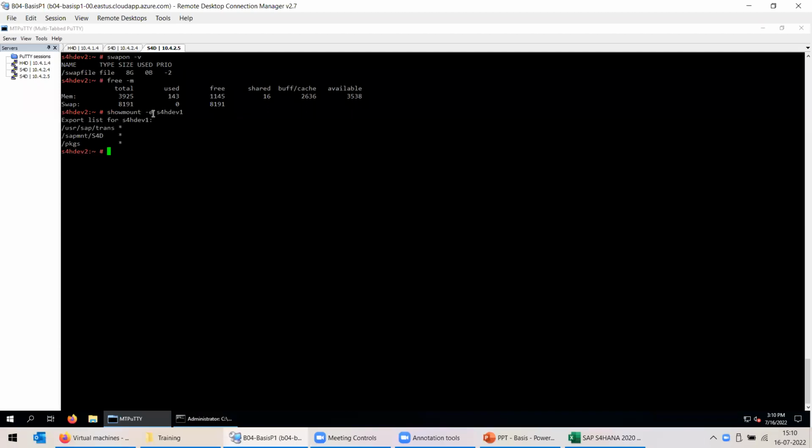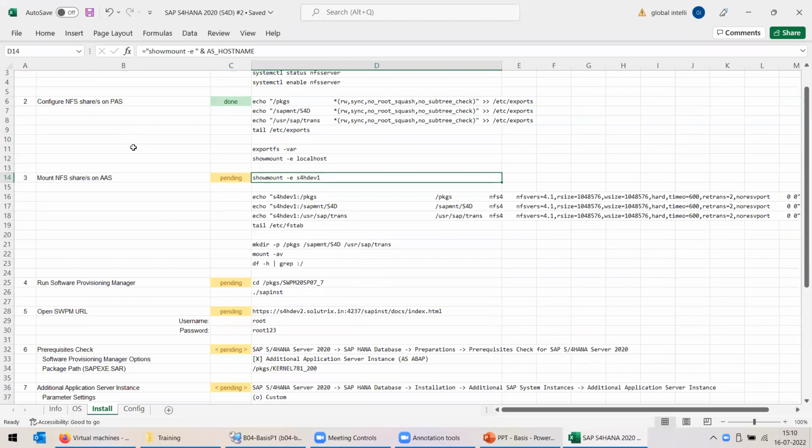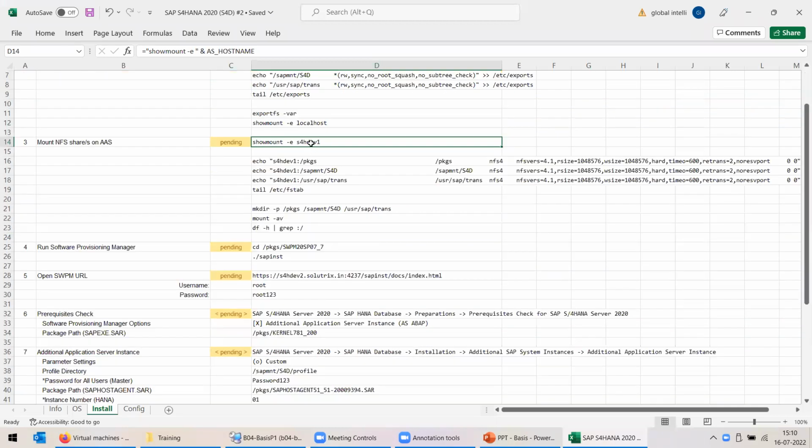Can you see? This is S4H dev2. From dev2, I'm checking the export list of my dev1 server. I can see all these 3 mount points.